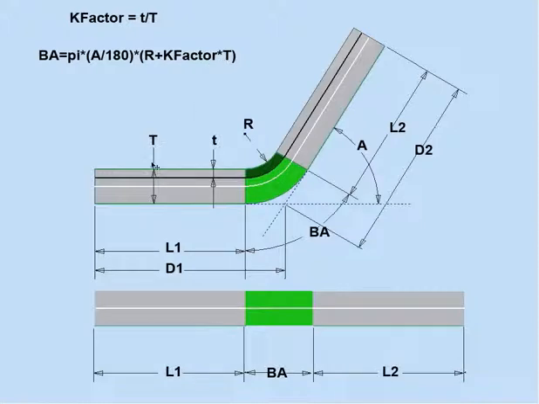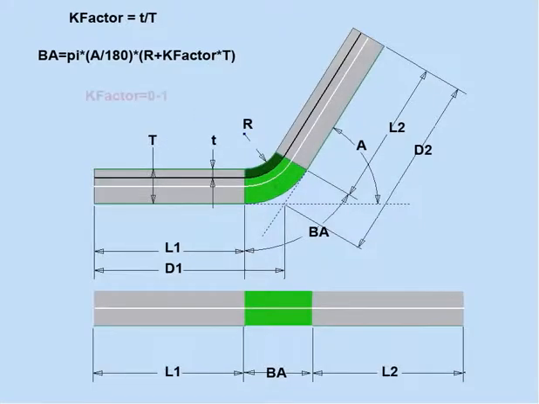In theory, the K-factor can range from anywhere between 0 to 1, but its practical uses range from about 0.25 to 0.5. For example, you'll find that hard materials like steel have got a higher K-factor, like 0.5, whereas softer materials have got a lower K-factor, closer to 0.25. Copper is one example of a softer material.